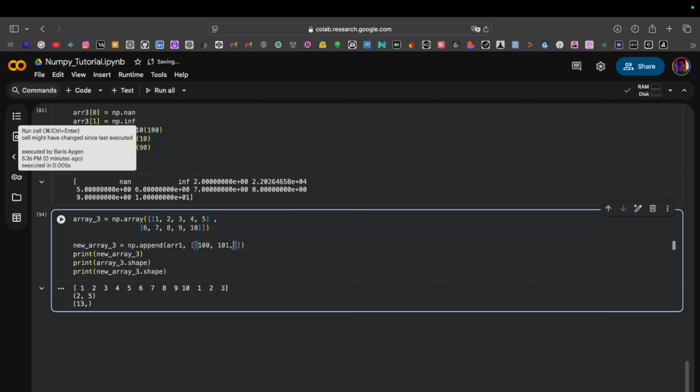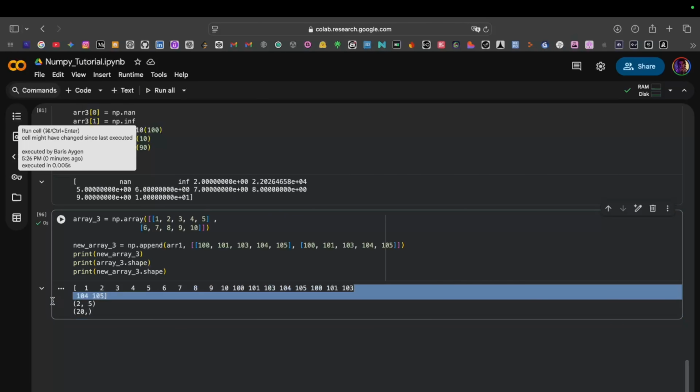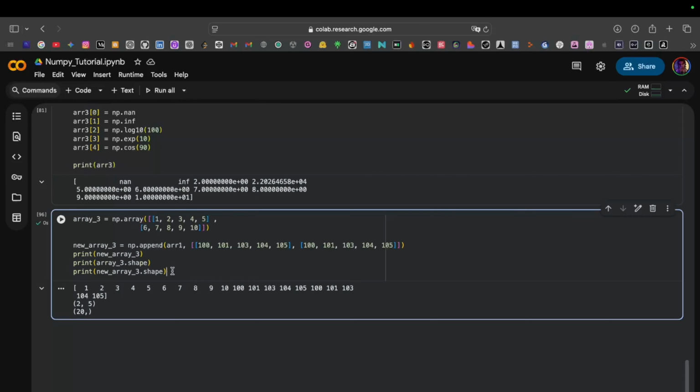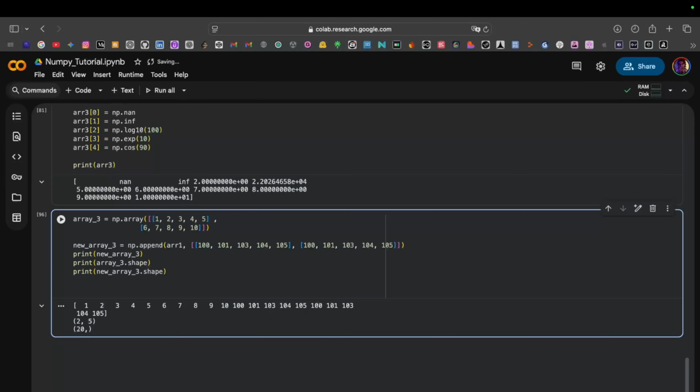Let me add some big numbers, okay, so that we can see more clearly. Okay, and now I want to add 2 rows. So now we are adding a 2-dimensional array. It still flattens the array. Append works like this, so it changes its shape. It doesn't protect the original shape. You need to be careful about that. And we have also insert.